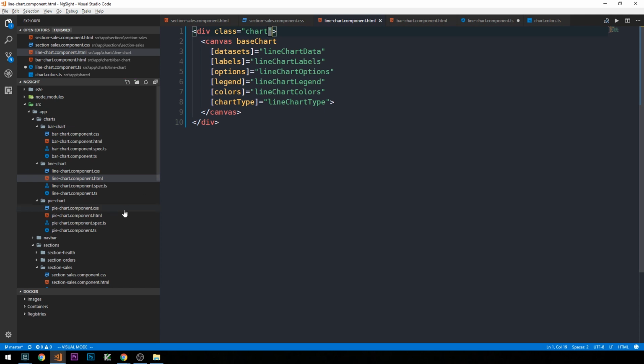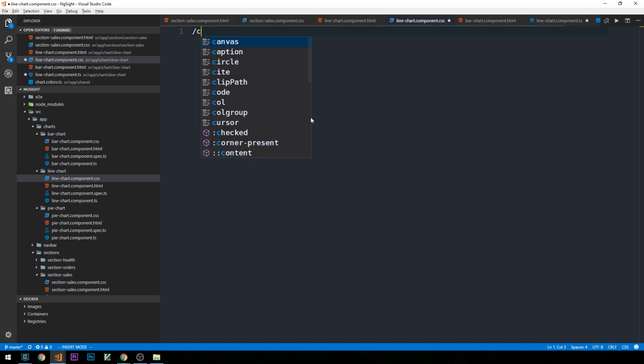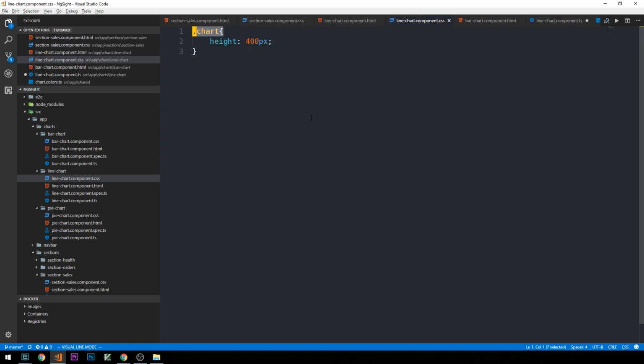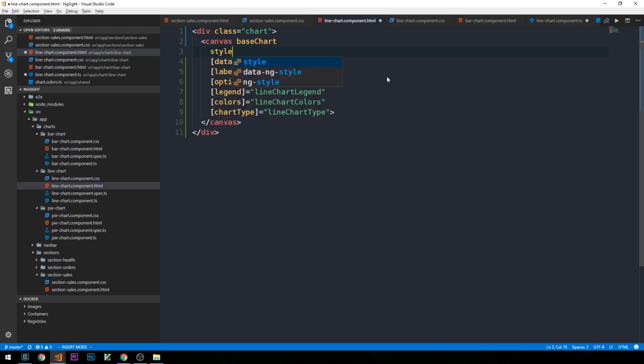Let's define that in our CSS for the line chart component. So for instance, if we set it to 400 pixels height, and then on the canvas element, I'm going to set just an inline style here of a width and height of 100%.